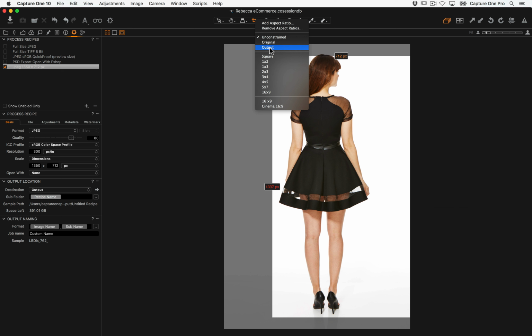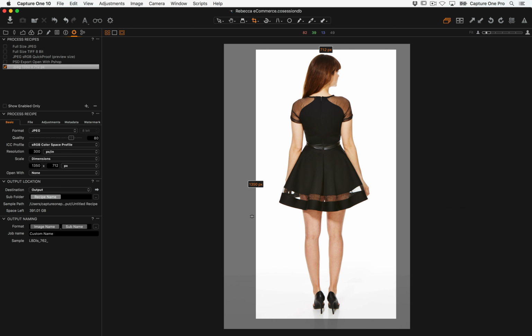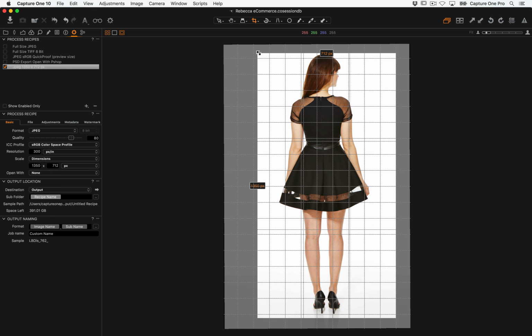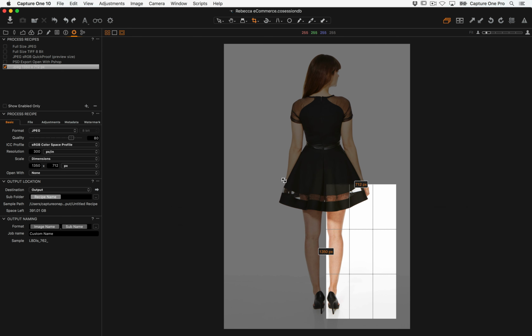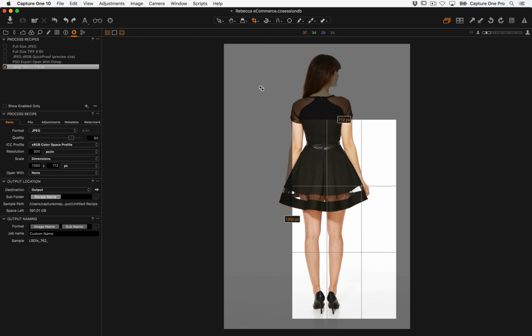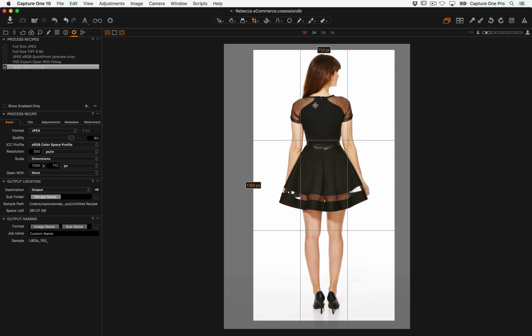So if I say output like so, and now grab this, then you see it locks to 1350 by 712. So whatever I change, let's just reset my rotation, whatever I change, you see it's locked to 1350 by 712. So that's a really useful little thing to know about.